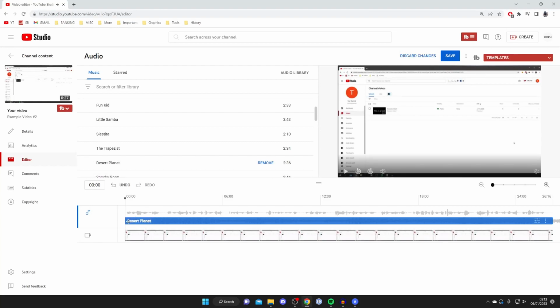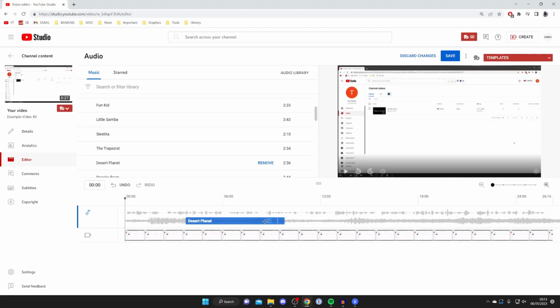Then you can adjust the length and the starting point as well. For example, if you didn't want it to go through the whole video, just drag it from the ends, just like so. When you hover over it with your mouse, you can then adjust it. You can also drag it by clicking in the middle of it, and you can adjust where it starts and stuff like that.